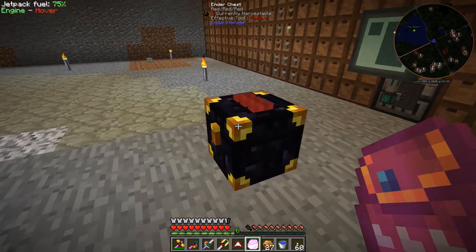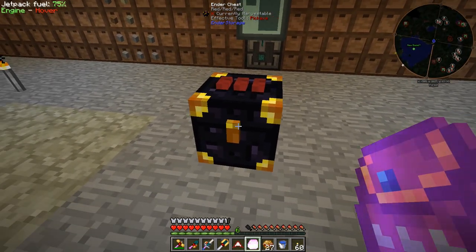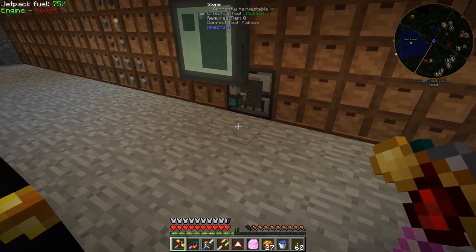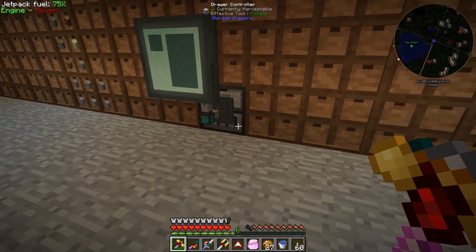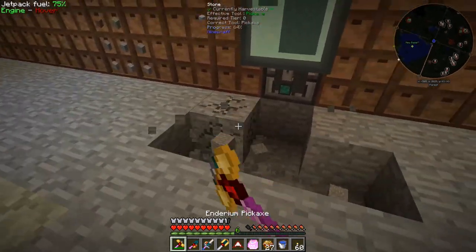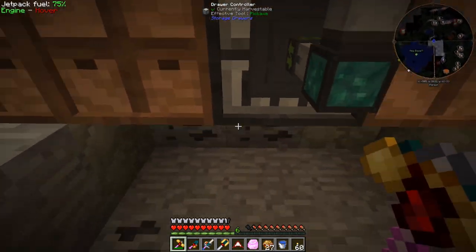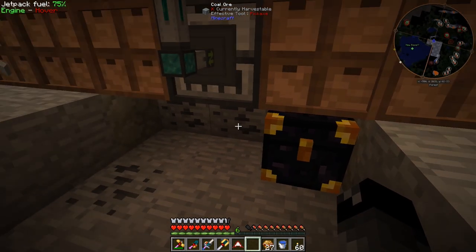But since this is single player, we don't need to worry about that unless we really want to have a lot of the same color channels for some reason. But anyway, what I would like to do is see how fast we can pipe items out of this ender chest into the drawer controller. So let's do this first of all. Yeah, we need to get underneath this thing, right? Let's get underneath here. All right. So if we stick the ender chest, I guess right here should be fine.